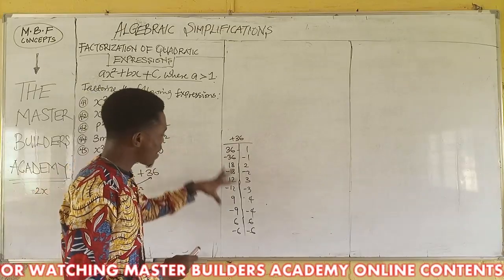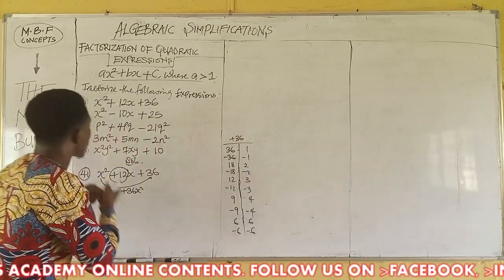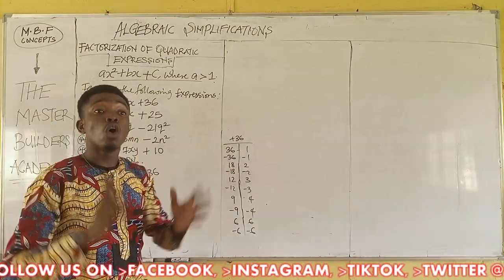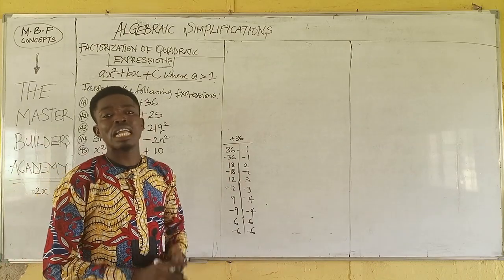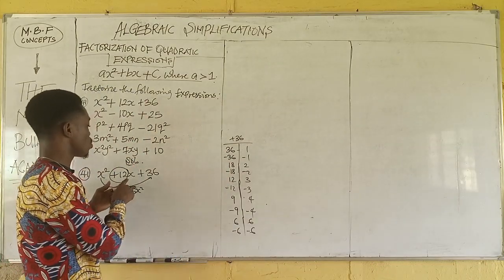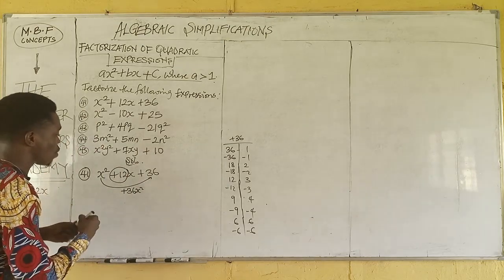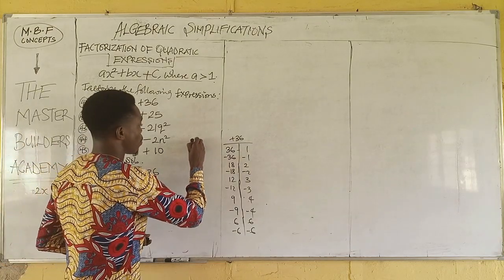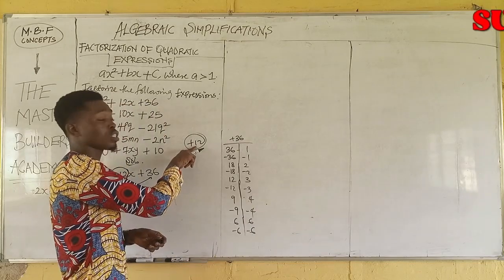And among these 10 factors of 36, only one of these factors will be suitable for this one question, because every question has only one particular pair of factors. It cannot be all these factors. So how do we now get the factor that best fits this question? All we need to do is to come to the question we're given and take the coefficient of the middle term, which happens to be plus 12. Now we pull down plus 12 here. So we want to know the summation of any of these that will give us plus 12.